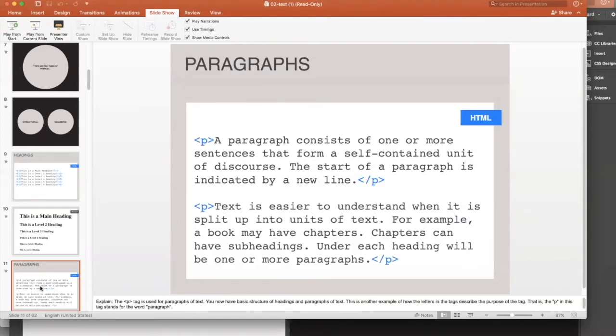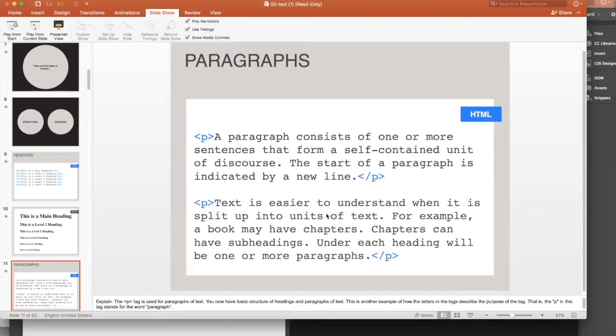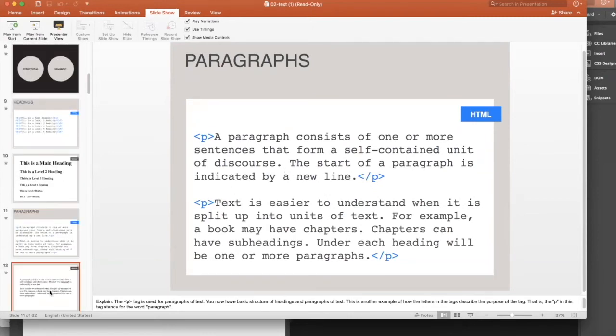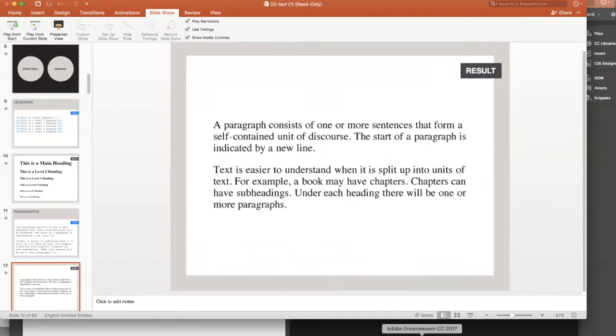Paragraphs. The P tag and our paragraphs give us a way to control body copy. Some common things about the P tag are that it will give you an extra line in between the opening and closing P tags. The P tag has built into its HTML code that it will give you an extra space. So if you want to chunk your paragraphs like this, you can do so. So this is the code and this is the visible result. So let's try that.